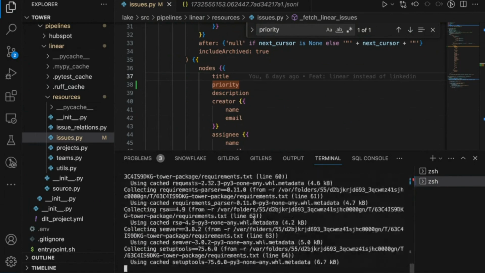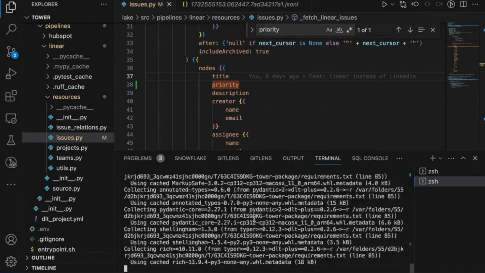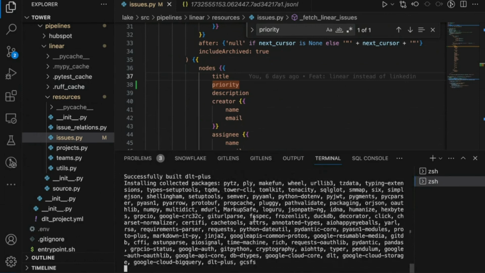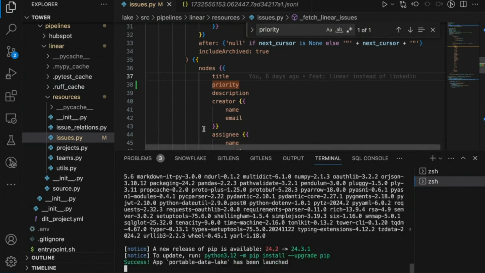Same thing. Runtime gets built. And the pipeline should run. There we go. This time should be quicker because we're only loading 1 resource, not all 3 of them.